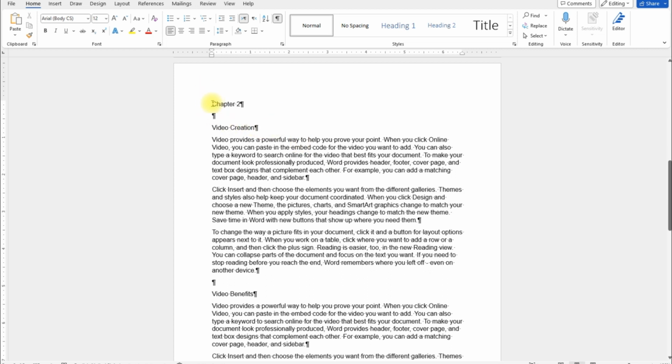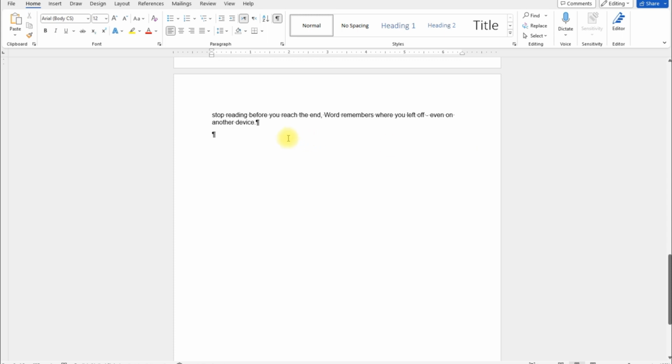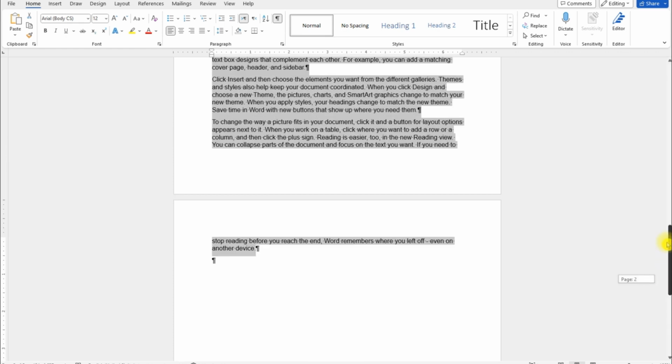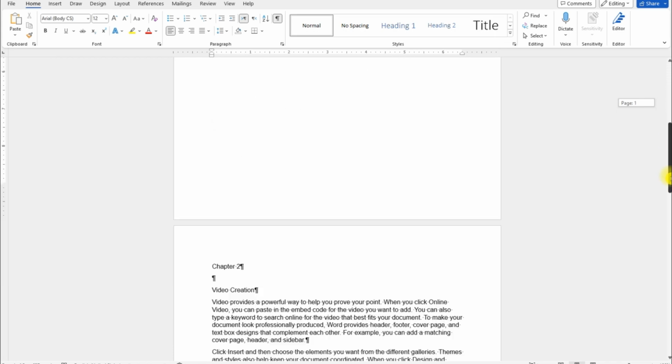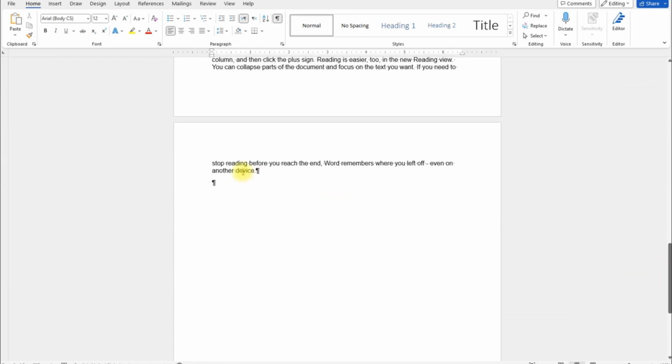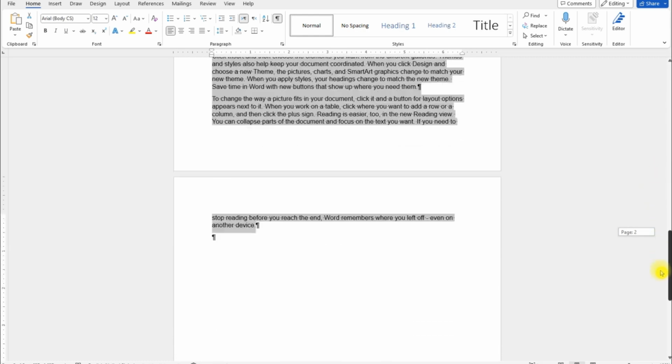Okay, another way of doing the same thing is you go right to the top from where you want to select your text. Go all the way down, come right at the end, press the shift key, hold it down, and press the left mouse button, and everything is now selected. Okay, let me do it again for this one. From the beginning, click here, all the way down, come right at the end, press the shift key and press the left button of the mouse, and now hopefully everything should be selected. There you go, everything is selected.